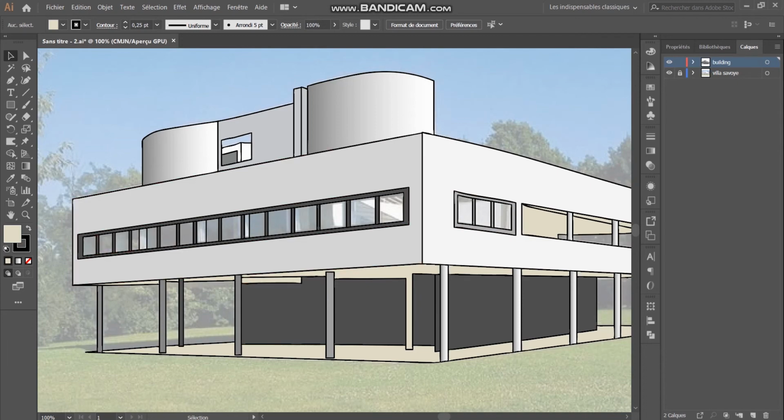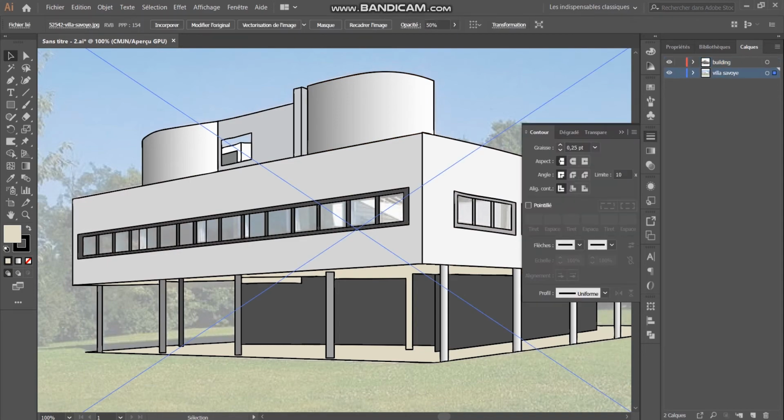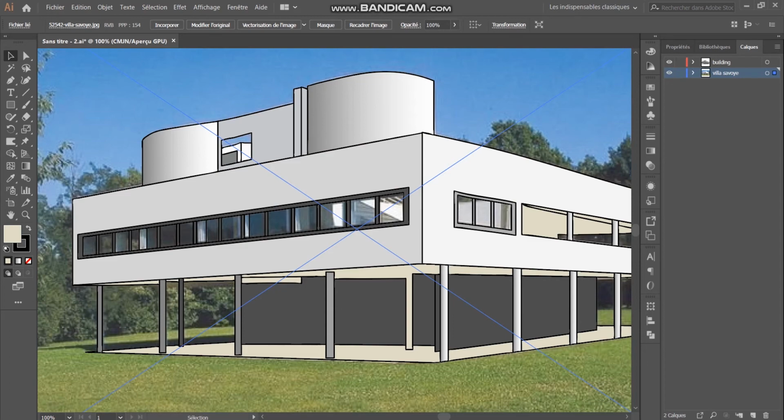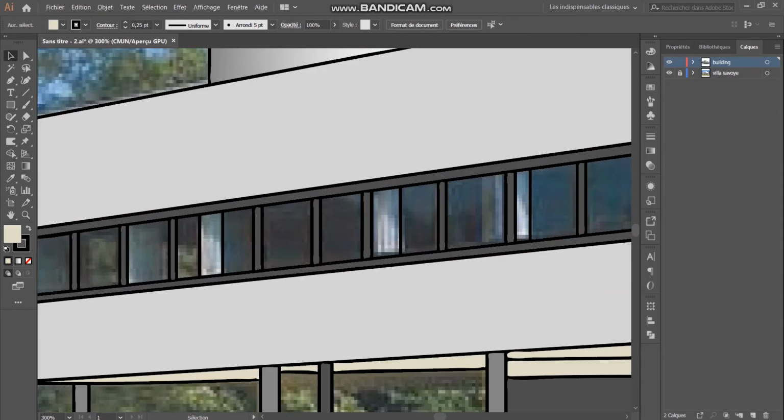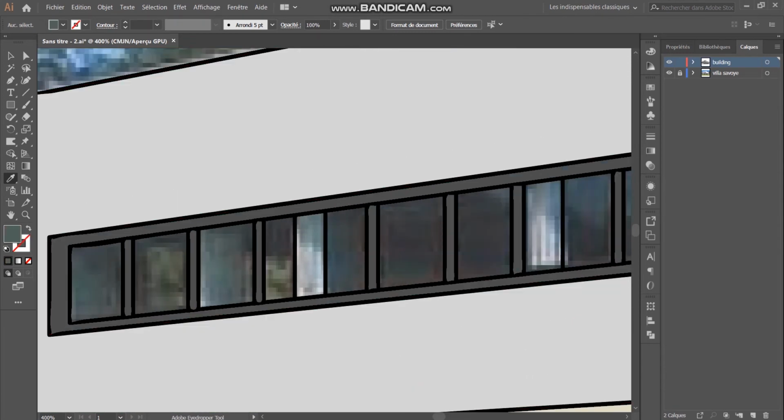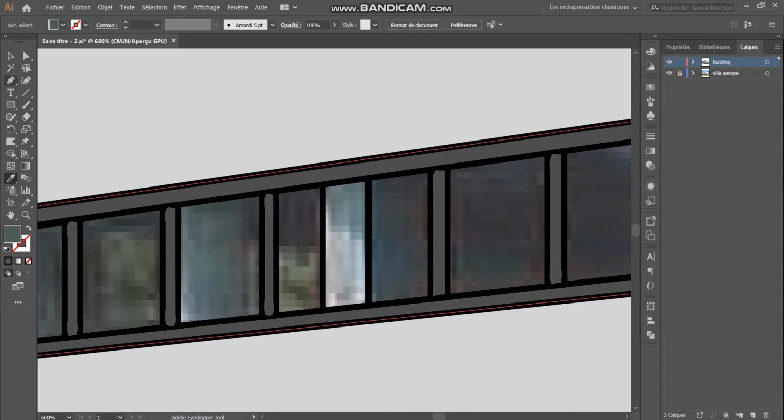Now what we are going to do is that we are going to draw all that is inside the building. So for this, I'm going to change the transparency of the drawing. We are still working in this layer. And what we're going to make is that we're going to select our color from the picture, and we're going to use another tool, which is this one. And thanks to this selection, I'm going to be able to draw a new shape here, which will have the same color.